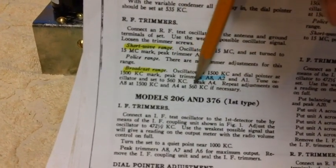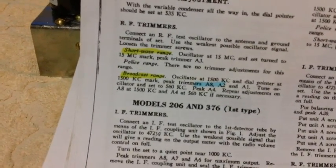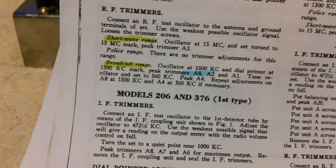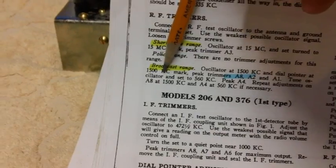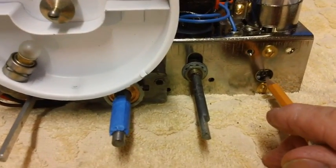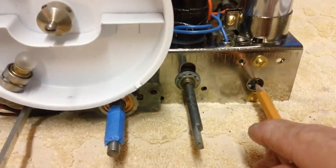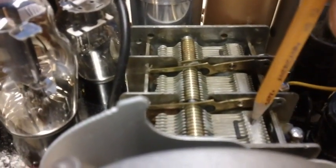This is the last step in the alignment. Set your signal generator, they call it an oscillator in this instruction, for 1500 kilocycles and then set your radio for 1500 kilocycles. And it says peak trimmers A8, A2, and A1. A8 is this one in the front. Remember we put that new variable capacitor in there? That's A8. So we're going to be tweaking that baby pretty soon. A2 is this one in the rear, and then A1 in the front. A8, A2, A1. Nothing to it.